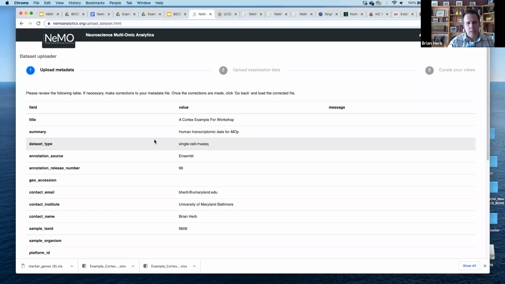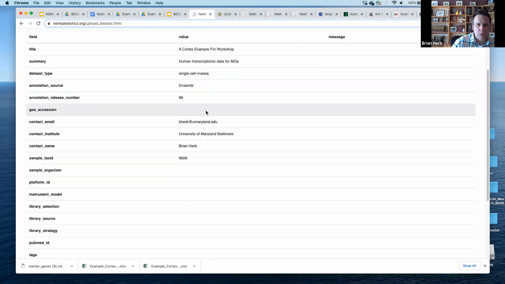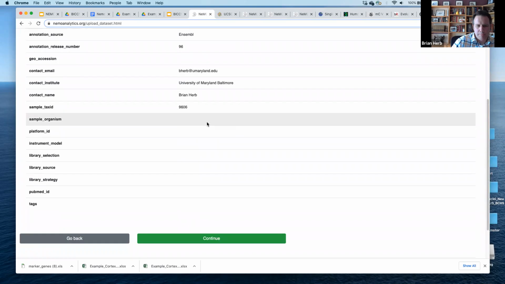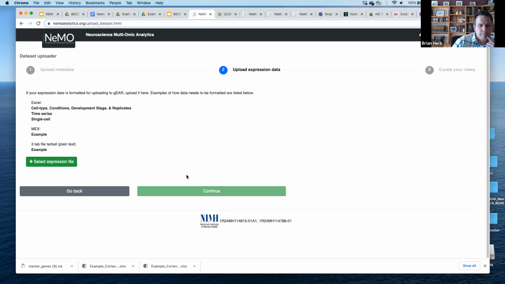And this will quickly show you exactly what you had in that spreadsheet. You just check over to make sure that all that's correct. Scroll down to the bottom and you click continue. So metadata is loaded up.